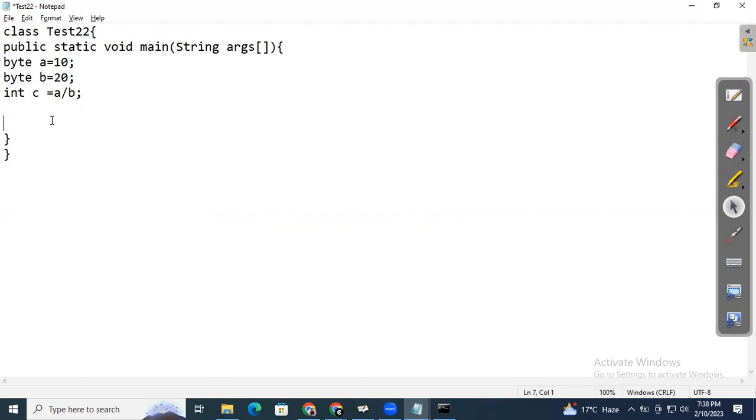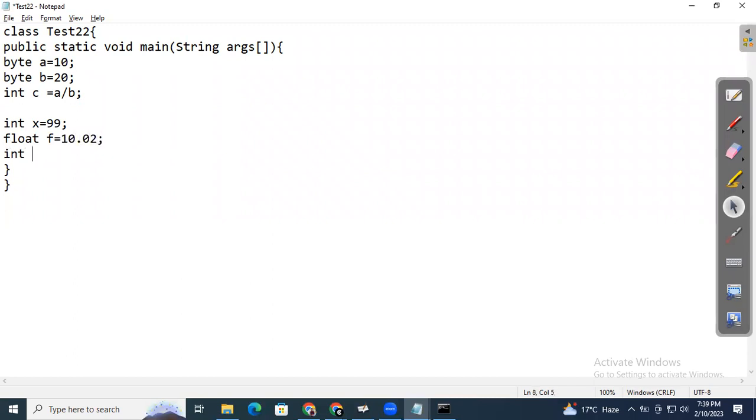Say int x is equal to 99, float f is equal to 10.02.